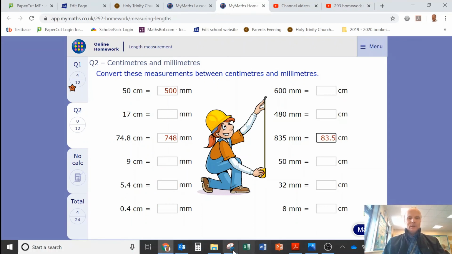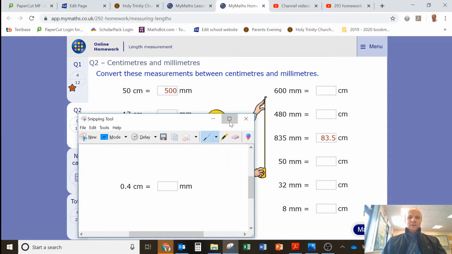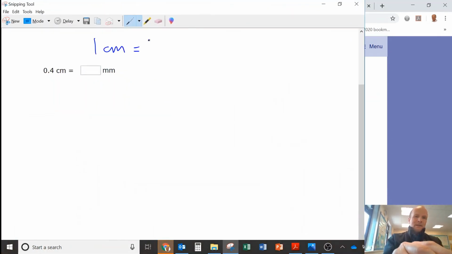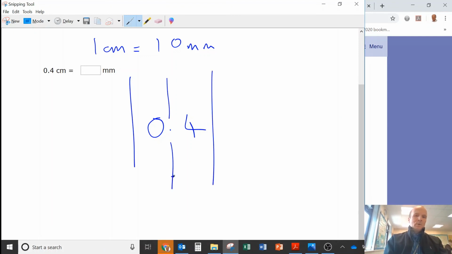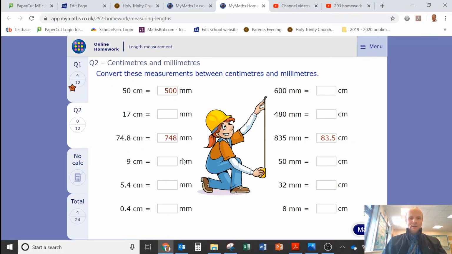Again, like last time, I'll show you some of the ones down the bottom. So this one, we need to again write what we know. 1 centimetre equals 10 millimetres. So we're timesing by 10. We write our 0.4, we draw our columns. Decimal point doesn't move. We know that we are moving each digit one place to the left. We move the 4 one place to the left. We can move the 0 one place to the left. It doesn't mean anything. There's no point writing it because it's saying no tens. It doesn't make it wrong if we do write it. And I'll show you whether we can actually do that on here. So see if we can write 04.0. Yeah, it does let us write it.